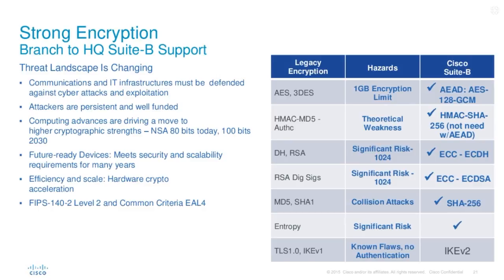On the hashes, the collision attacks that are out there have been noted. Collision attacks are when I can have two blobs of data that come up with the same hash. It's something you definitely don't want, because I don't want one blob of data that says transfer $1 from the bank account to be the same as transfer $1 million. So these collision attacks are something to look at, and the recommendation is to make sure you're not on the older SHA-1 or MD5 and to move into SHA-256.